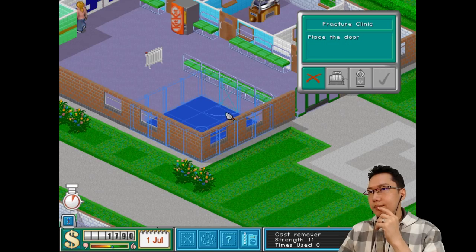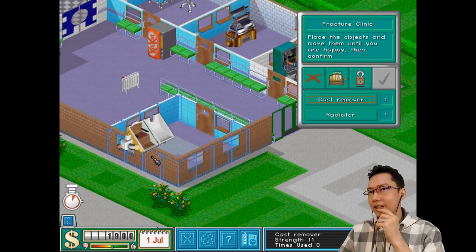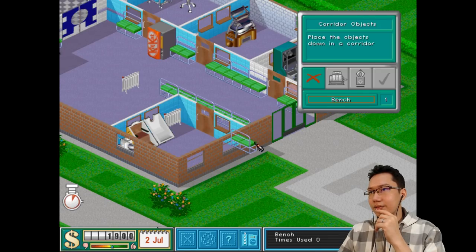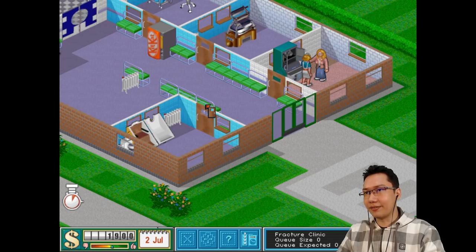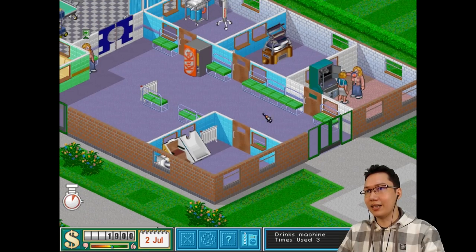Okay. Is this where I want? I think this is fine, yes. Cast remover. Radiator. Good. And I move all of these benches. No, no, no. You just go there first. There, move that there. Okay.